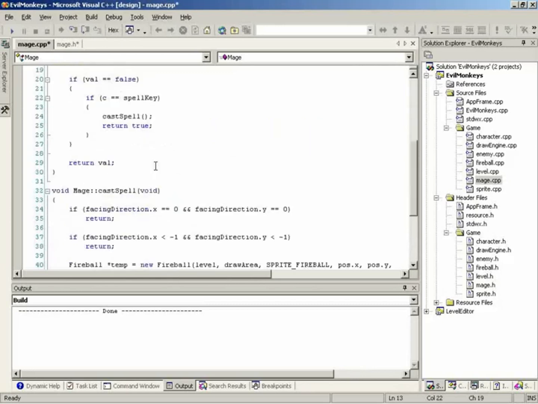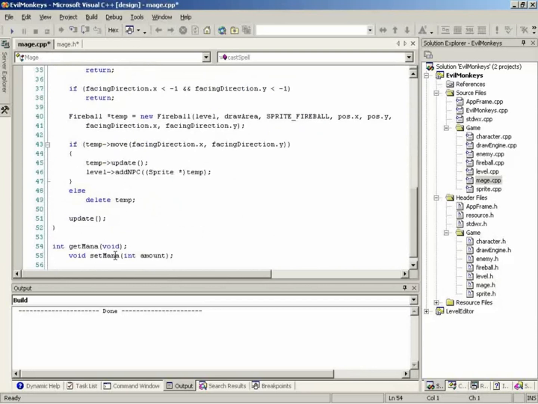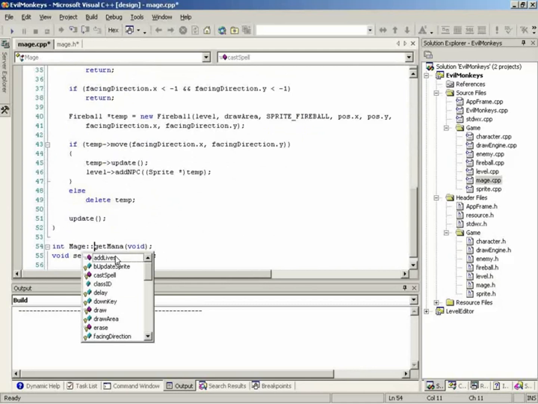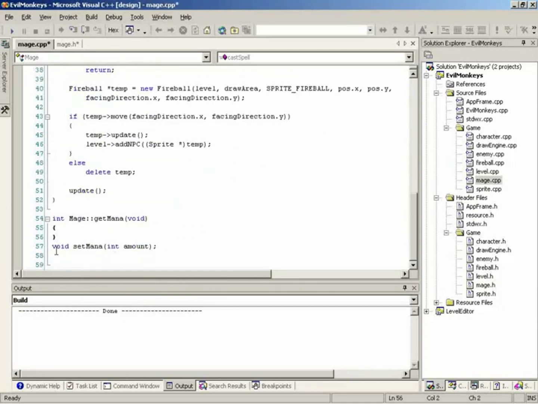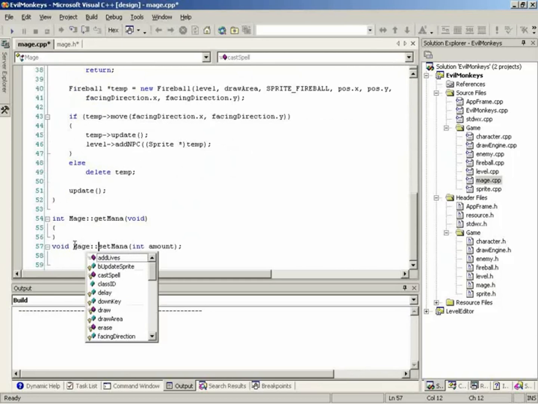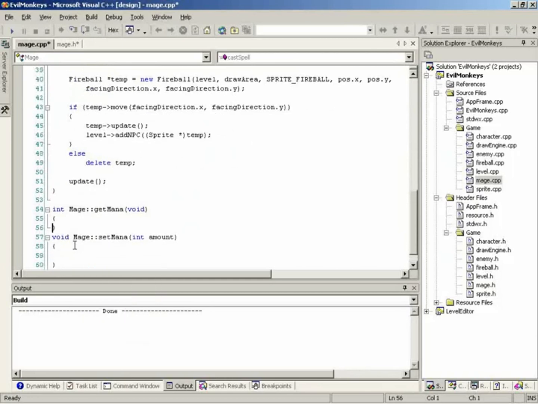Now with that in place, we can go ahead and jump all the way down to the bottom. And let's go ahead and paste in our two new functions here and get these guys all in place. So Mage like such, and that's good. And I'm just going to come down here real quick and just put all this in as well. Okay, now what they need to do is very simple.